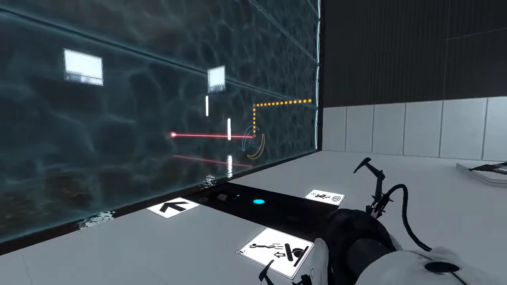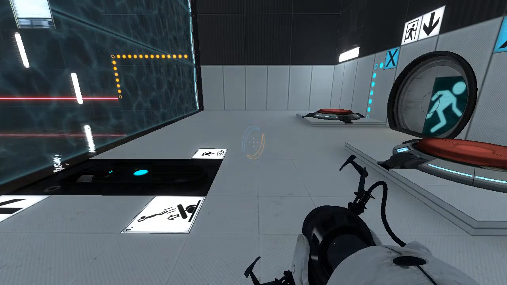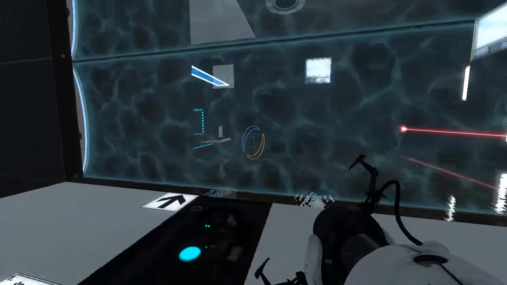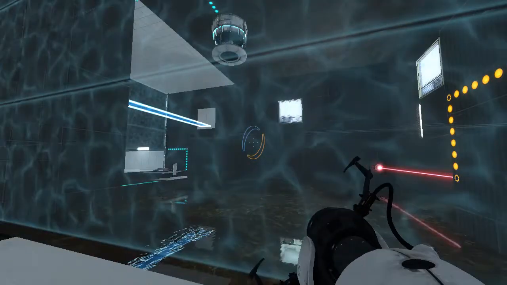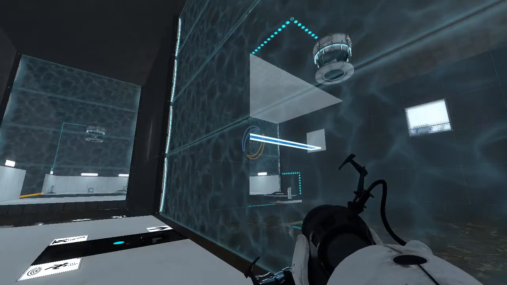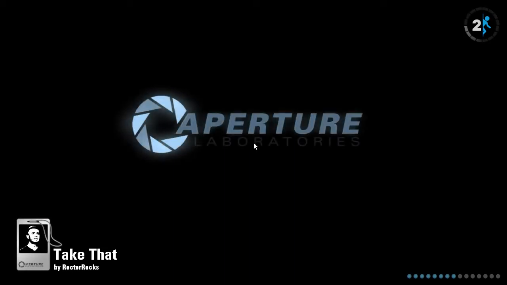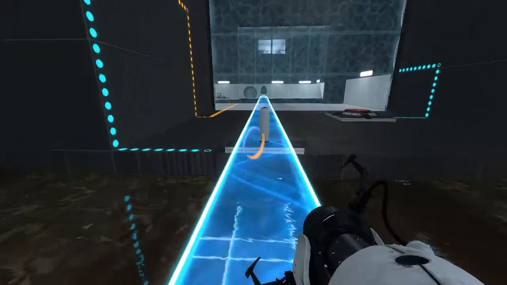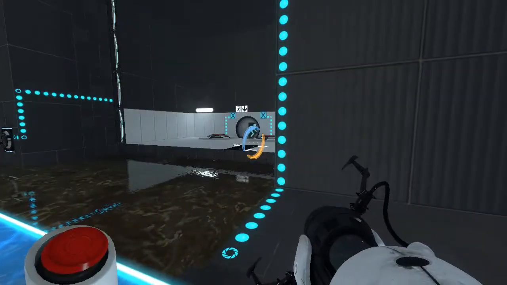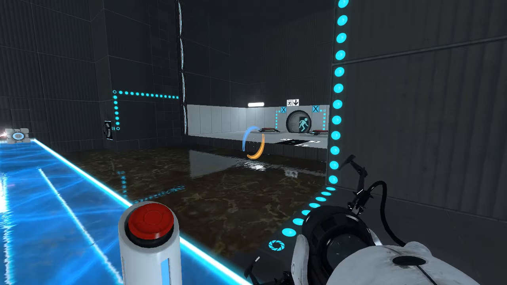At this point things get rather confusing. How did I even get in here with a portal outside before? I don't actually remember now. Right, you have to walk back over here. Yeah. That's the issue, having to walk back over here.